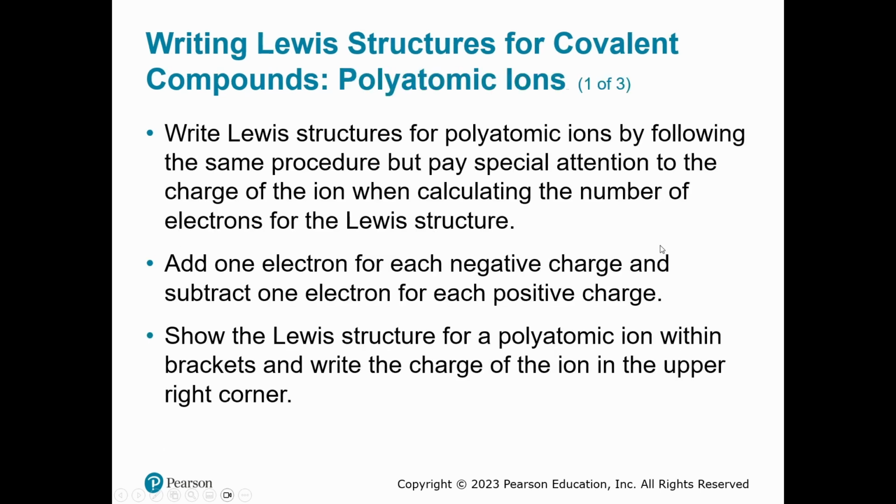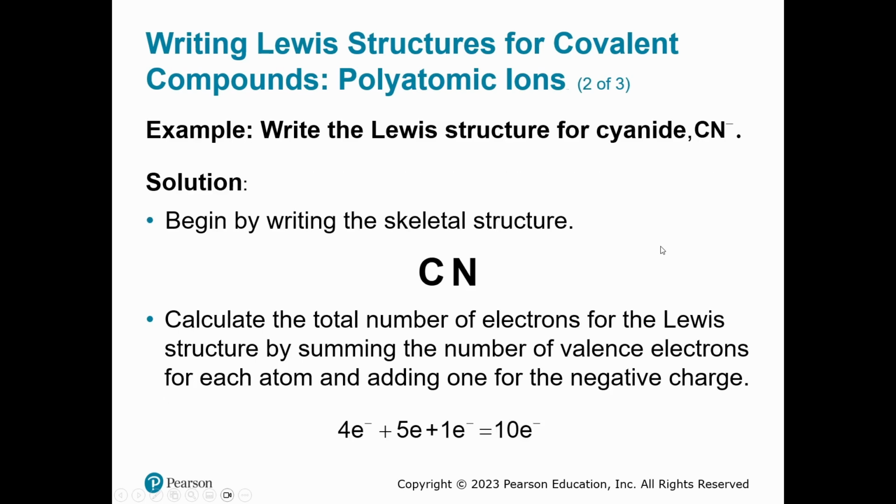So we can draw polyatomics. We went over how we do ionics. We kind of do the same thing with polyatomics with their pairs. So cyanide is a polyatomic. We'd give carbon its 4 electrons, nitrogen its 5 electrons. It has a minus charge, so we add 1 extra electron. We want to put a bracket around this Lewis structure so we represent that it's an ion.